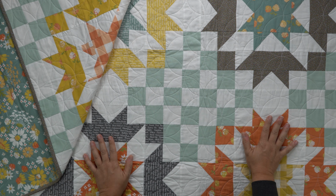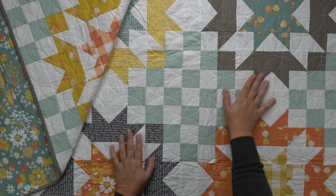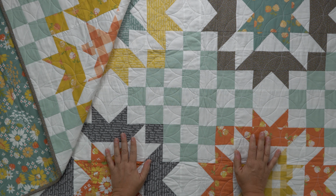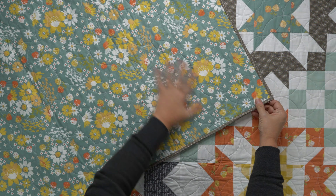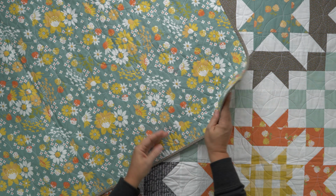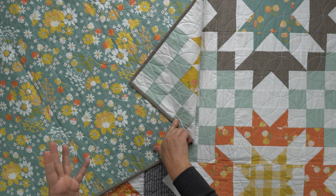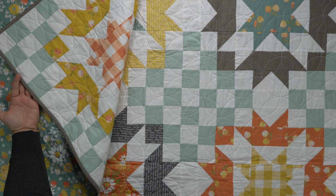Let's take this down and look at the quilting on it as well. And here is what this quilt looks like up close. It's quilted with an all over orange peel design. I always love an orange peel on a quilt. I think they look so pretty. And for the backing, I used this large scale teal floral, and the binding is that same gray pin dot that I used in the previous quilt. And I think that just came together beautifully. I really enjoyed working with these fabrics.